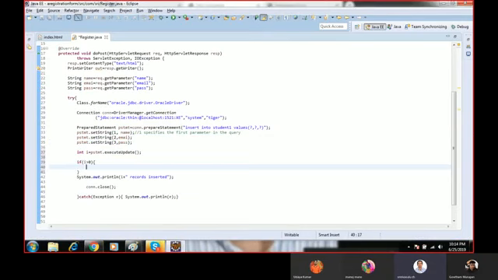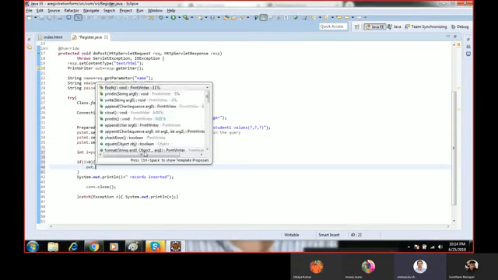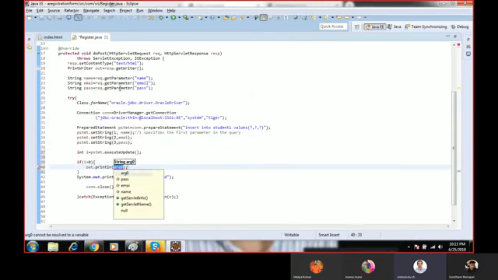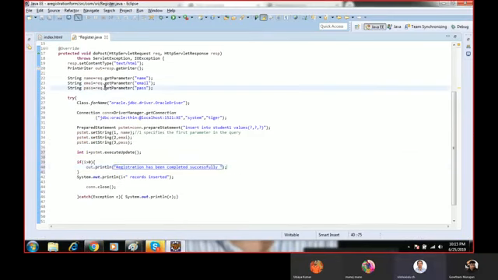That is how I can print, by using the out object, out.println, here I will write registration completed successfully. I don't know whether all the spellings are correct or not.